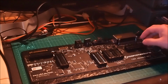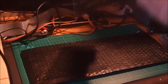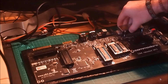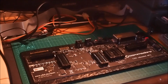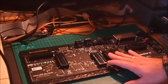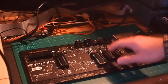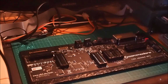And obviously we've got a standard 5.5mm power input jack. And according to the documentation, it should run at about 25% of the power of the original. Dual SIDs here, which means you can have one of each SID and select which one you want to use, or just one, or use both SIDs and maybe assign the second to D420, to get a pseudo stereo effect like with the Ultimate 2.